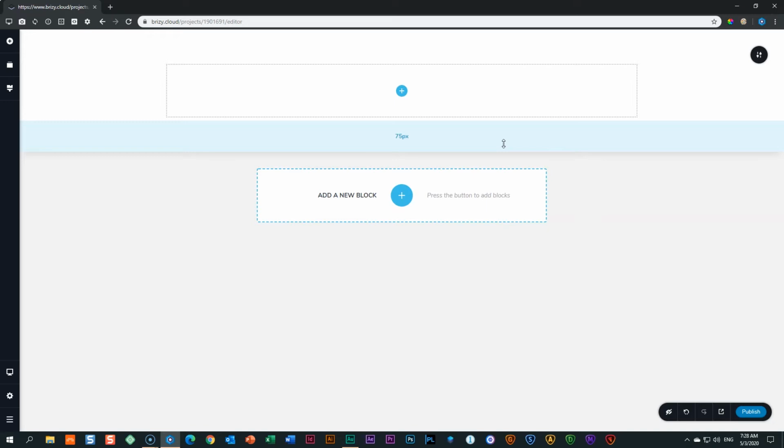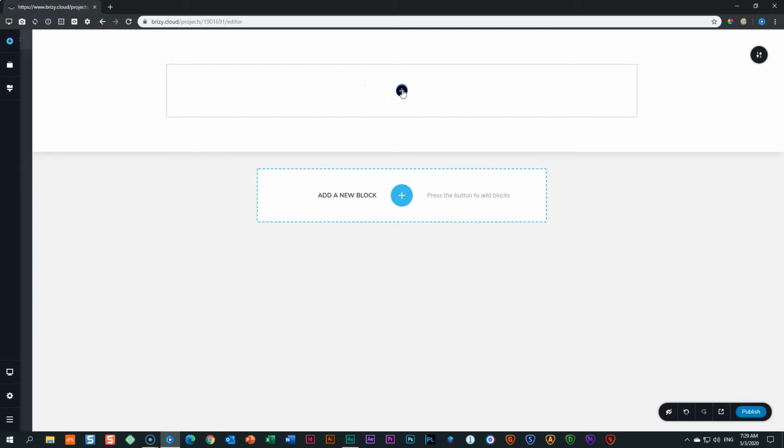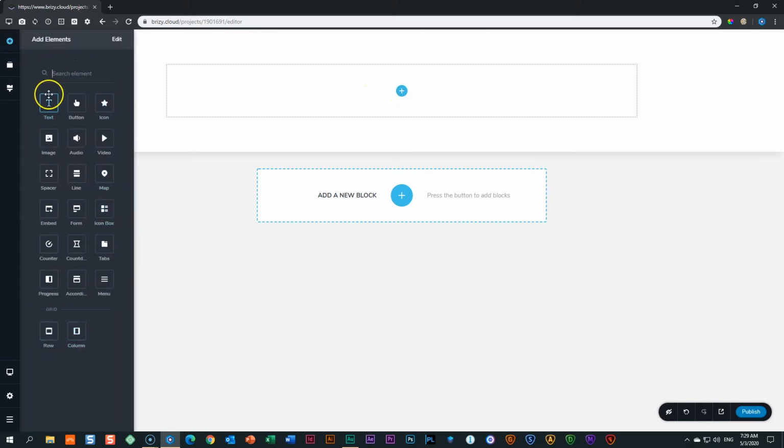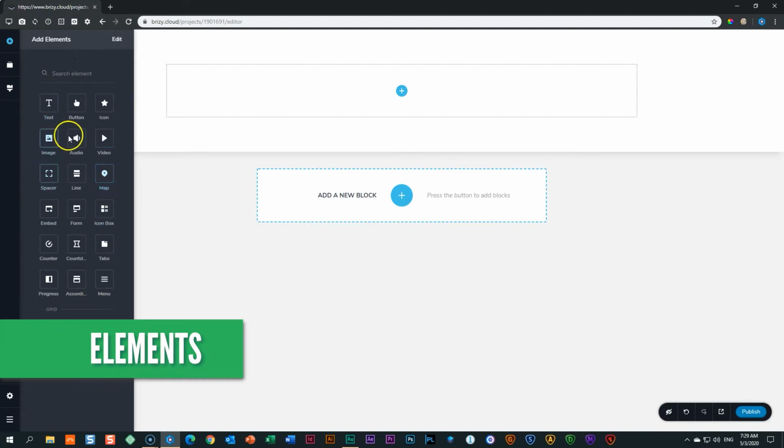Before we start building on this one, I just want to show you a very important thing that we do in website making all the time. Remember how we brought in the text previously? We clicked here on this plus, or you can go up here to the sidebar on the left and click here on Add Elements. So either of these two pluses will open the drawer for us and show us all the elements that we can use.